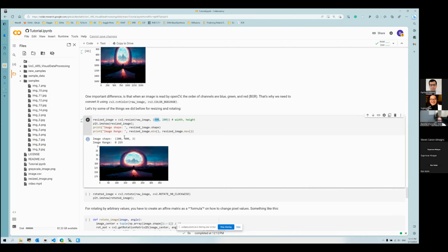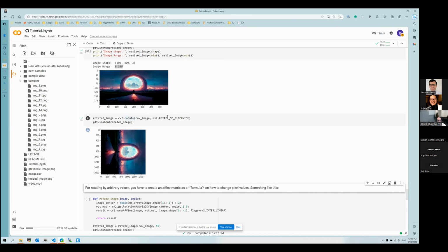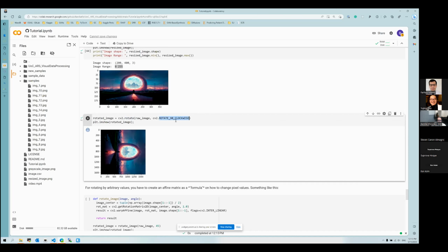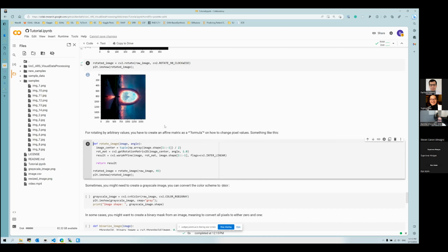And you can see with OpenCV, when you do some operations like resize, or we can see later rotating, the image range will not change. So that will be between 0 to 255. And that's a big plus side for this library. And then when you want to rotate your image, you should pass a rotate 90-degree flag. The flags are much more versatile than what is available for Pillow, but still, for example, you can't do a 23-degree rotation, which might happen as part of your data augmentation pipeline. For that, you have to have an affine matrix created.